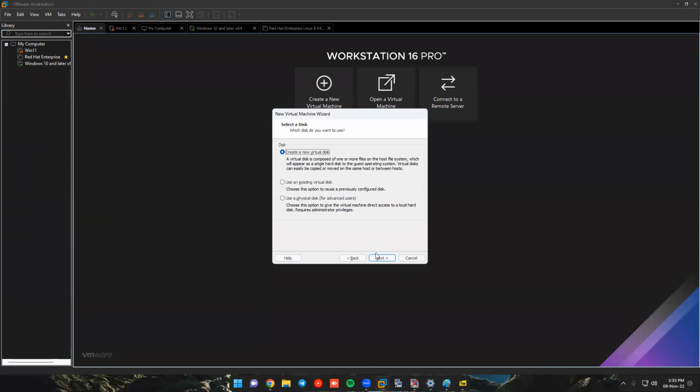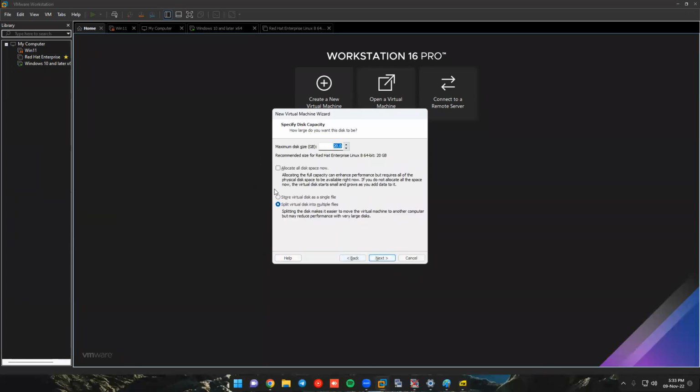You must create a new virtual disk since you don't have a previous one, and you can give the basic 20 gigs. Then you can choose either option, no issues. What is the difference between these two? In one interview they asked me: if you split the virtual disk into multiple files, and you create it now, right away it won't create a 20 gig VMDK file.